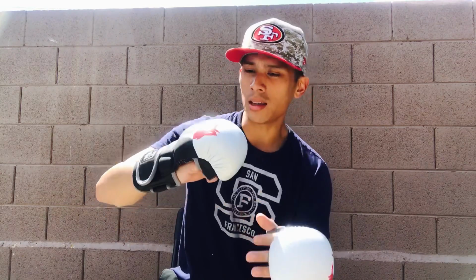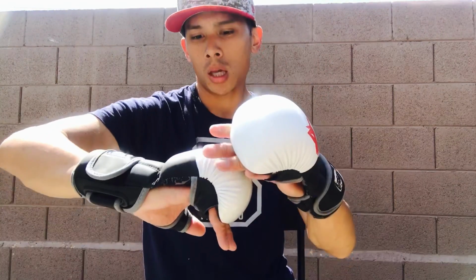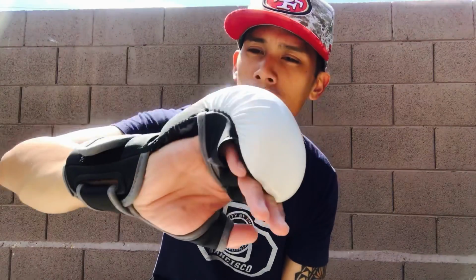Looking at some of the other MMA gloves I've seen online, both through Ringside or even Title Boxing or even Ring to Cage, I noticed that they didn't have this level of padding. Now you can see how much, I mean, that looks like almost 2 inches of padding right there. If I were to transform this into a boxing glove, it's almost like they decided to get the actual padding of a boxing glove and basically just compress it down and put it on an MMA glove. So obviously that's the reason why it's a hybrid glove, but you can see how much padding they actually put on your knuckle. So that's probably my favorite feature of the glove, mainly because I do primarily boxing.